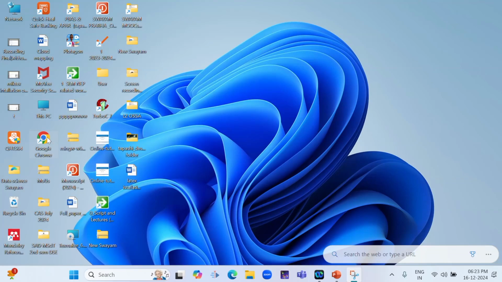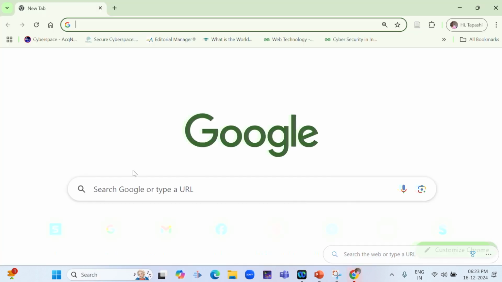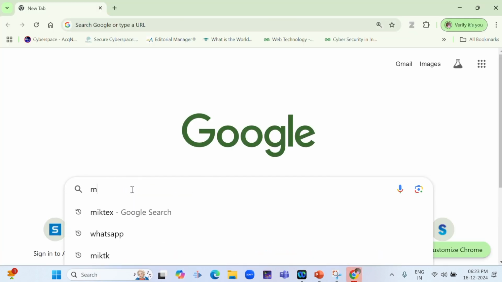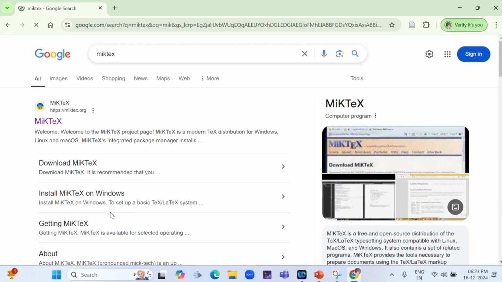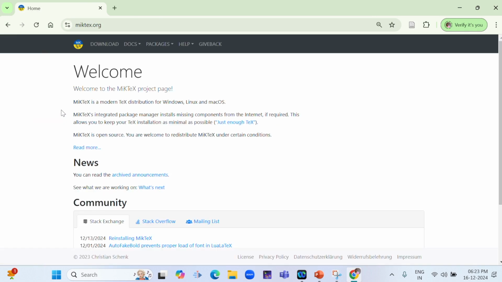Let's go through the step-by-step installation process of MiKTeX on Windows operating system. First, we need to download the installer from its official website, miktex.org. Once the homepage loads, click on the download option from the top menu.